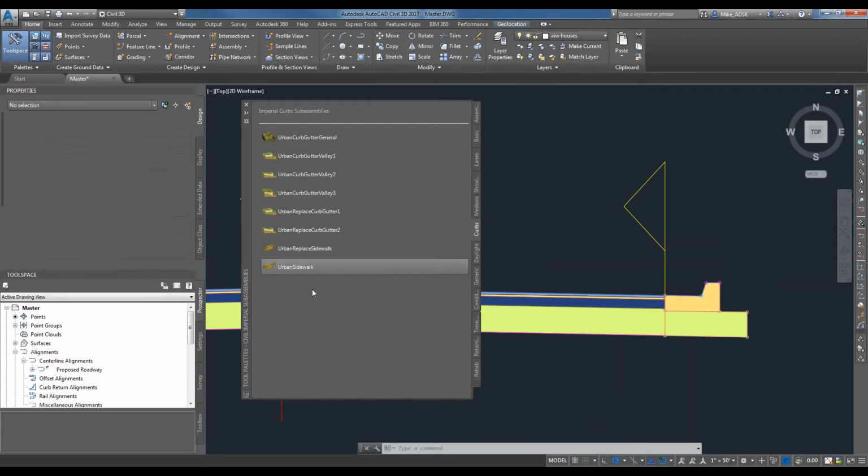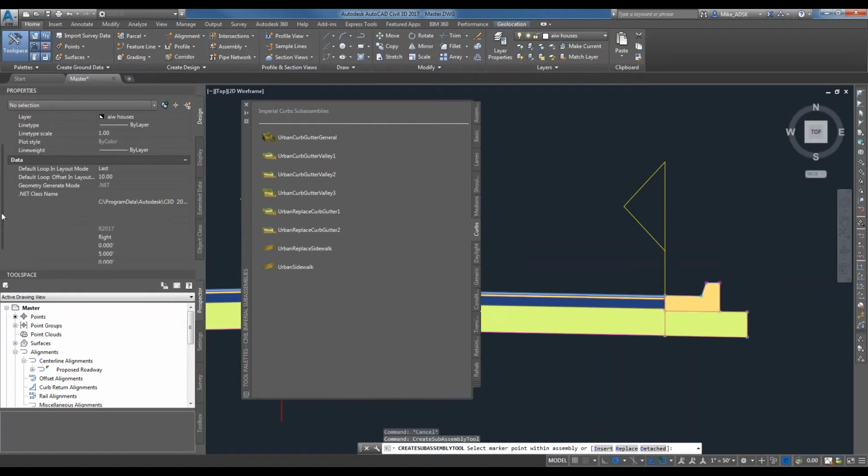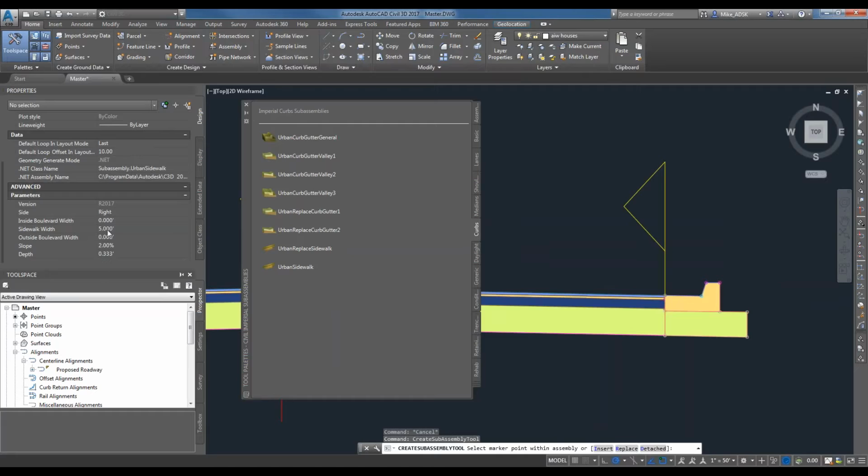Let's go and make a sidewalk. You get to choose the width of the sidewalk. You'll see inside boulevard width, sidewalk width, outside boulevard width. You can play around with this. So if you're walking down the sidewalk, let's say, do 9 for us.